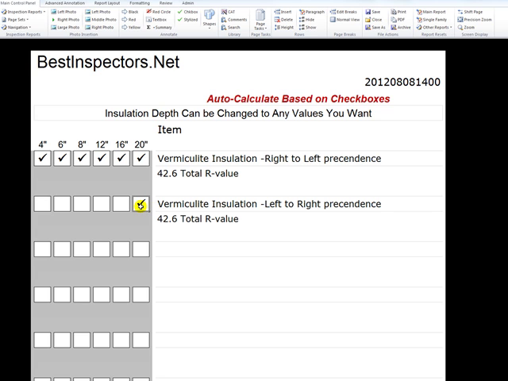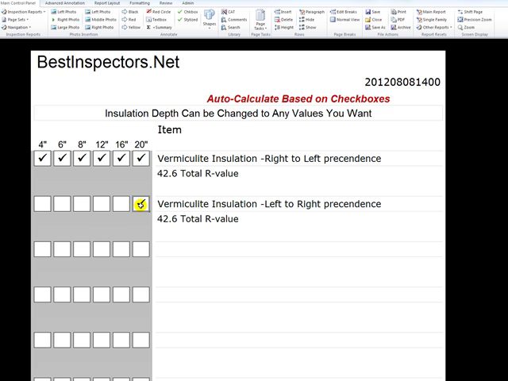If I click on the highest value, which is 20 inches, I get the highest R value, 42.6. You'll see it's the only box checked. So if you were only checking one box, it really wouldn't make a lot of difference if you had right to left or left to right.